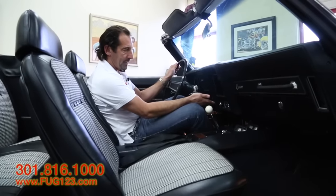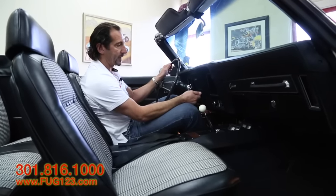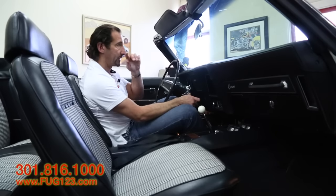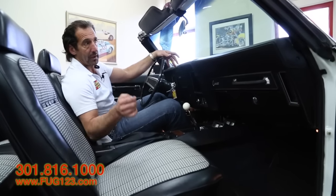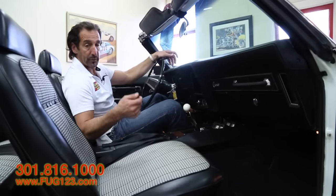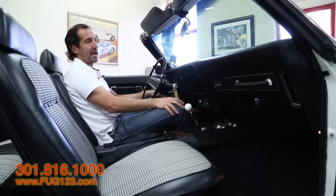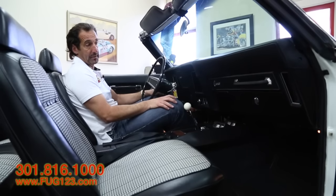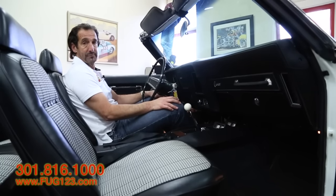All right, so this has an upgraded radio in it. It's got a digital, but it looks old school, so most people don't know, but it has AM, FM. You can hook a CD player to it, or auxiliary phone jack for your iPhone or some music. What we do for a lot of people, though, is we actually put in the glove box there like an Alpine sound system, which has AM, FM, CD, satellite, those kinds of things, and you just run it through your phone, which makes it really, really nice. Plus, it's hidden in there. It doesn't detract from the stock-looking dash, and you can still get the old-school look with some great modern features and some great tunes as well. All right? Awesome, huh? How about I fire it up for you so you can hear what it sounds like?